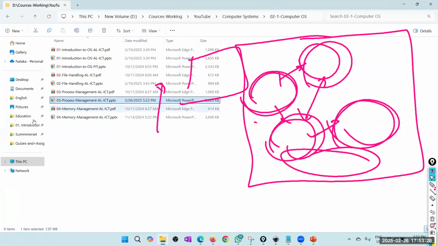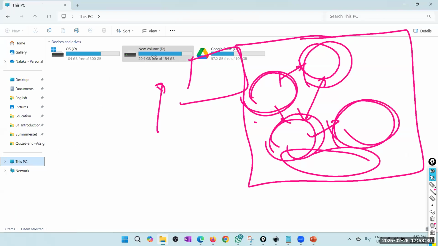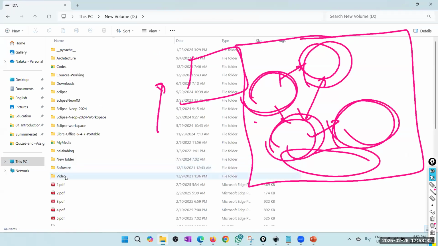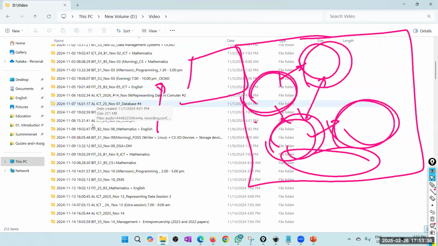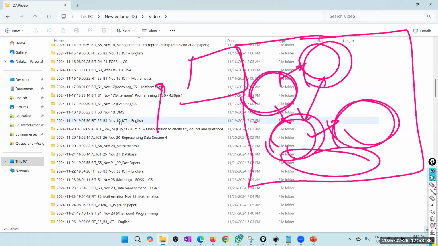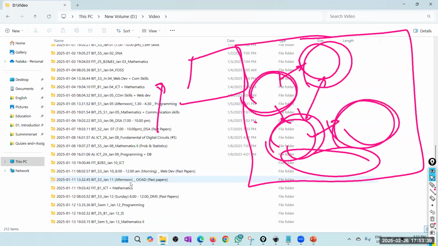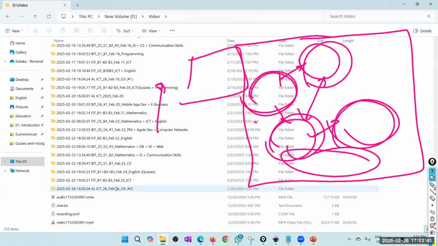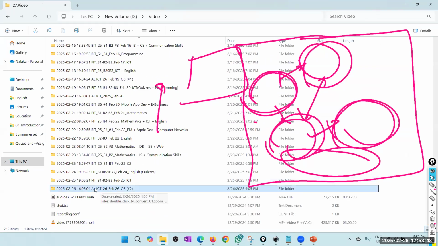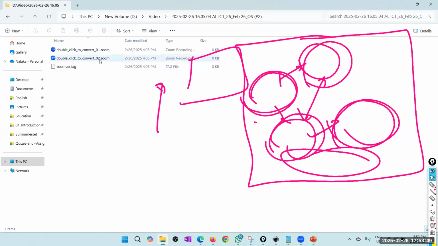I will show you the file also. These are the recordings of each and every session. Even your past sessions are there. And right now this is your session, 26 February. If you go there, it says 0 kilobytes, but actually this is now getting saved.